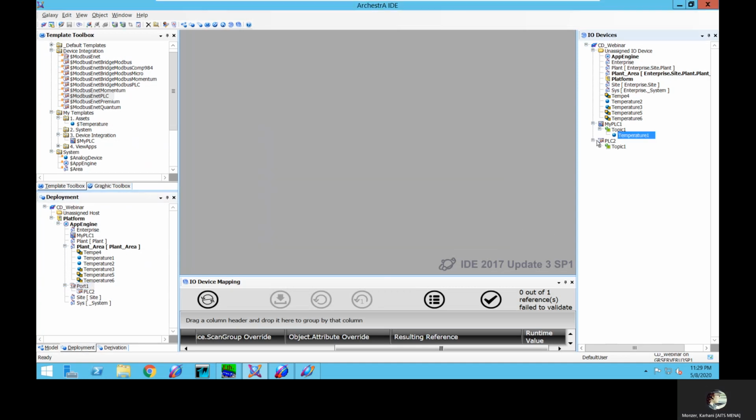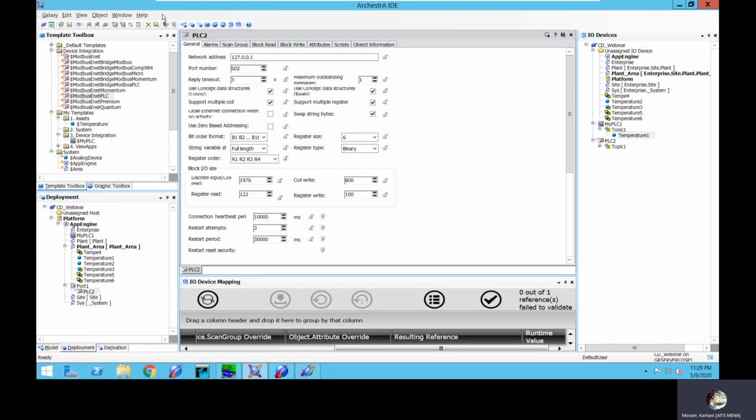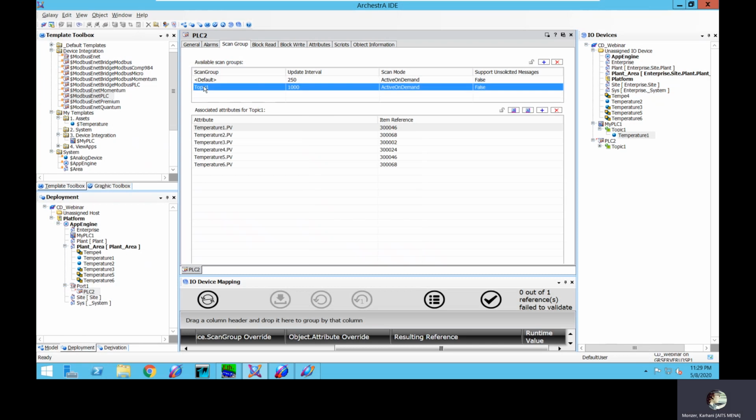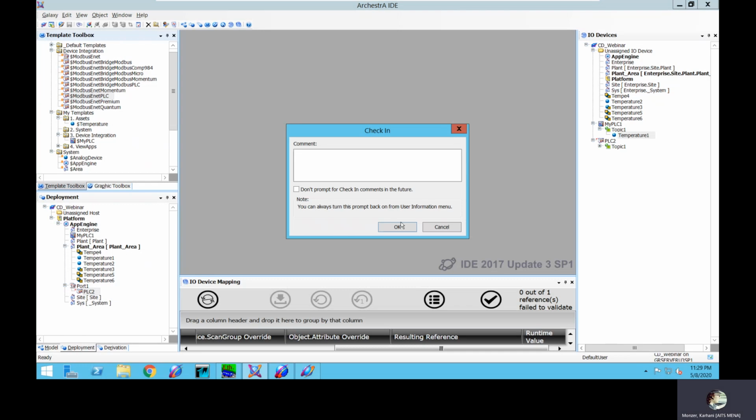Close. Just open, and I need, yes, topic 1. Yes, you can change topic 1 to topic 2. Let's make another topic because it's a totally different driver here. Scan group, let me add it to make it topic 2. Save, okay.